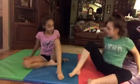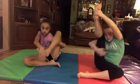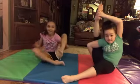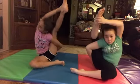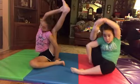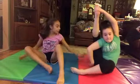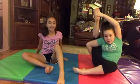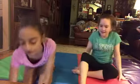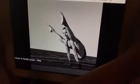So she's sitting with her leg like this. Okay, and then she grabs around and she... Is it like this? Ah! I think I did it! I think I did it too. Wait, you have to flex your foot. That's weird because you normally don't. Similar like that. So we're gonna try it.